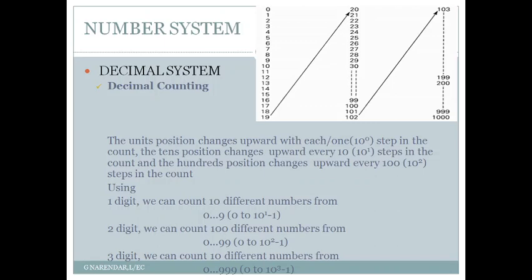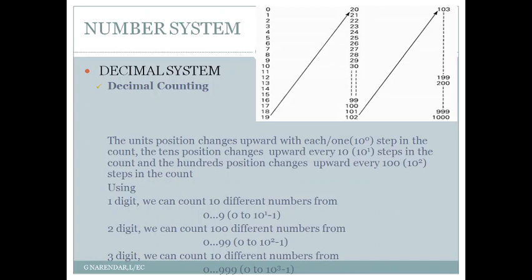And now in the tens position, we have to change 2 to the next higher digit, which is 3. So it is 3 0 up to 3 9, and so on up to 9 9. So with one digit, you can count from 0 to 9, and by using two digits in a decimal system, you can count from 00 to 99.